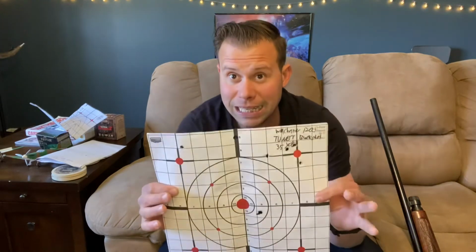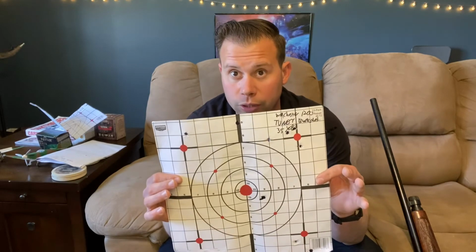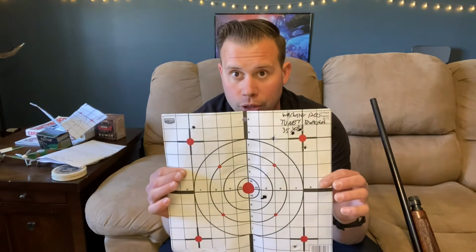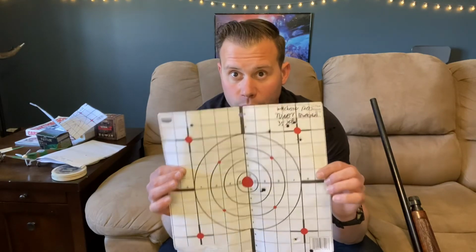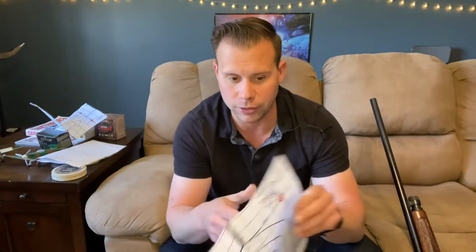Now, to some extent, guys, if I had shot multiple times for each load, maybe I could have gotten a little bit better representation. However, at the very least, in these testing conditions, I got a fair shake with the Winchester Model 1200 and the loads that were being tested, because they each only got 1 opportunity to reflect what type of patterns they were going to give us. And right off the bat, the 2-net is giving us a much better pattern. So I can expect to continue to see that trend in the positive.